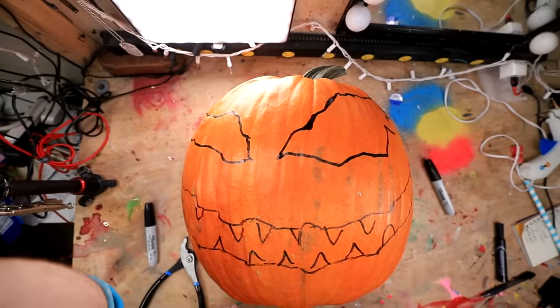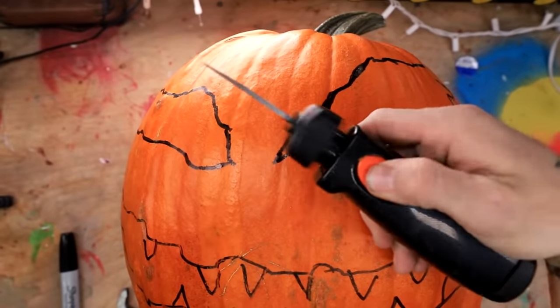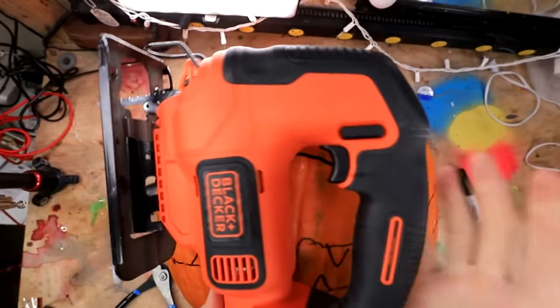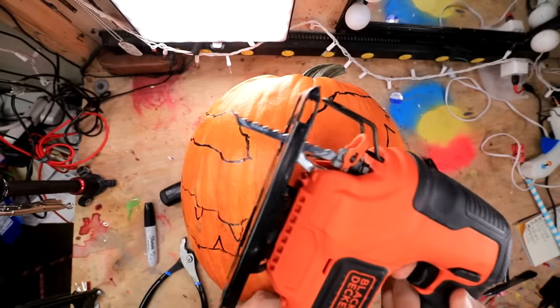Okay, you ready to carve this bad boy, Tori? Luckily, Tori has this fun little saw tool that I'm gonna use. It does break very easily, though. So if this breaks, don't worry. We have a backup. This bad boy. I feel like we should almost just use that one to begin with. I think it might be too powerful.